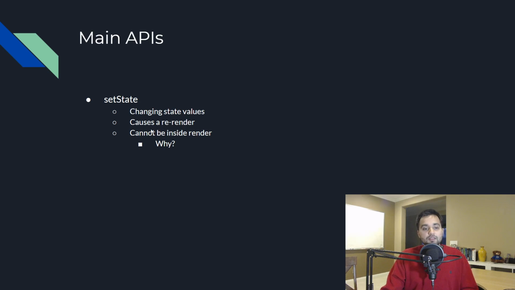And whenever you set the state, it actually causes a re-render, right? So whenever you set state, the immediate thing right after is a re-render. The render method will run again. Because of that, you can't put setState inside render, because if you have a render and this.setState right after it, then it's just going to be an infinite loop. The setState will tell the render method to run again, the render method will run again, the setState will tell the render method to run again, and it's just going to be an infinite loop, and you're actually going to get a warning if you do this in React, okay?